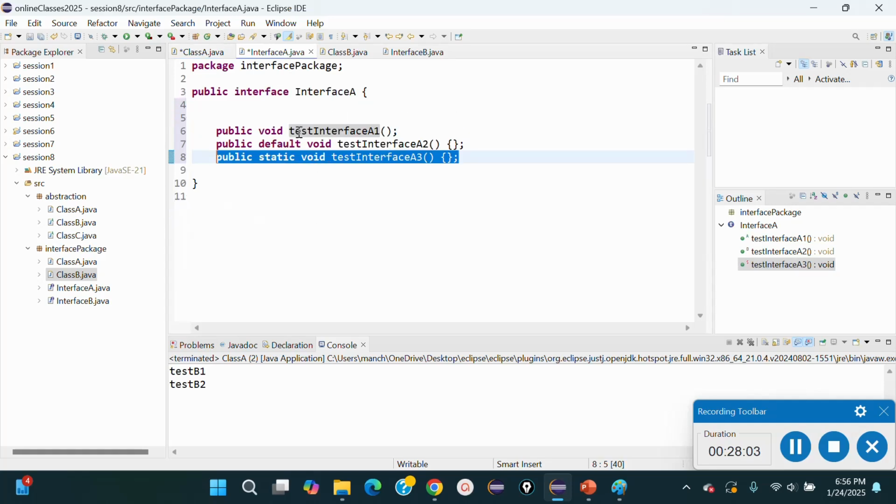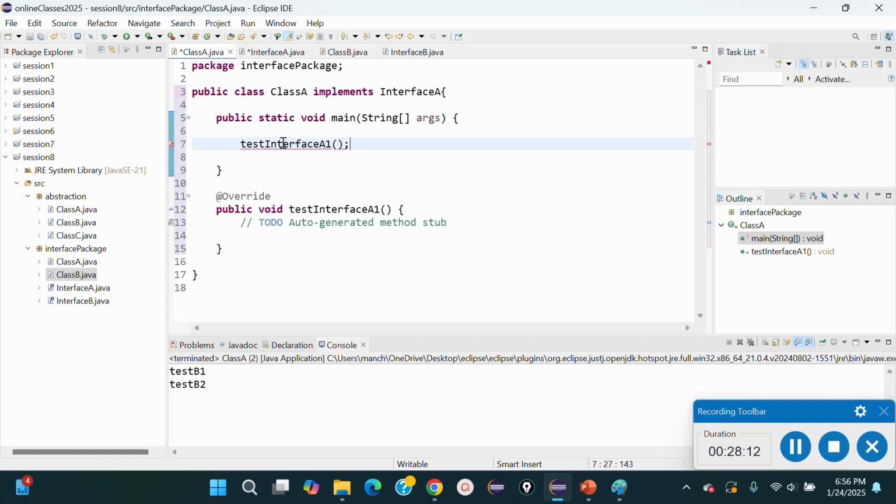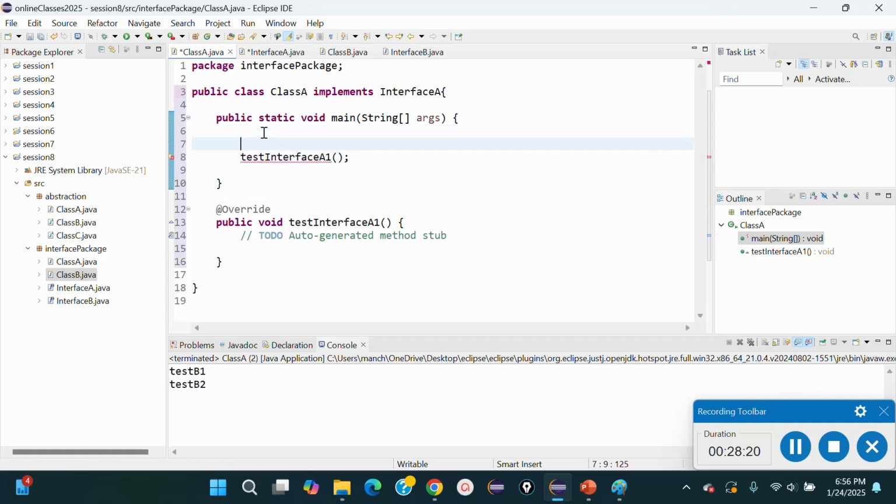And if I want this method, let me take this, Control C, and simply put Control V. And what we need to do is, because we need to create an object for class A, so how can we do that?